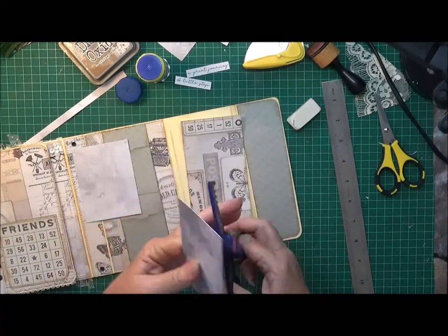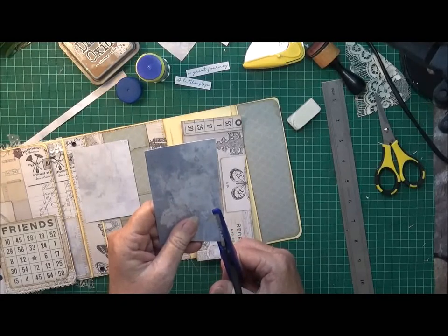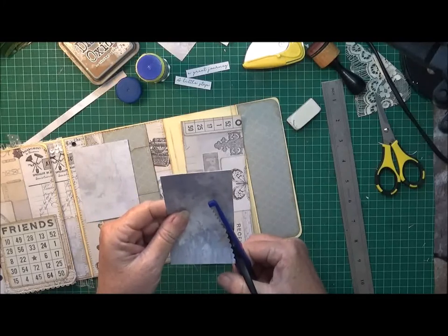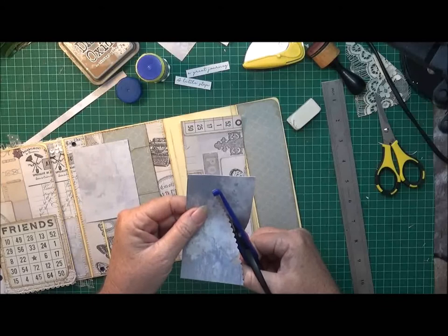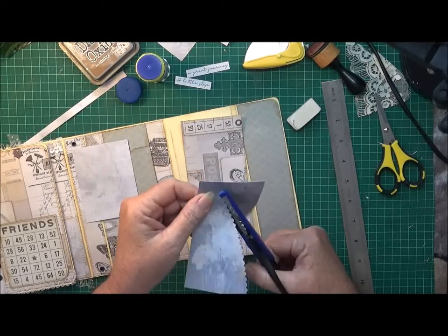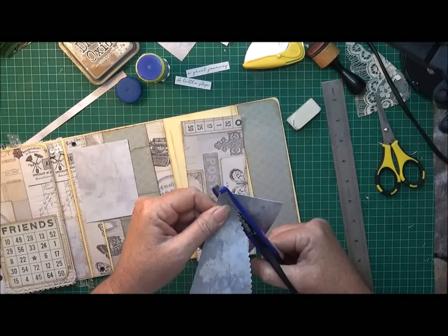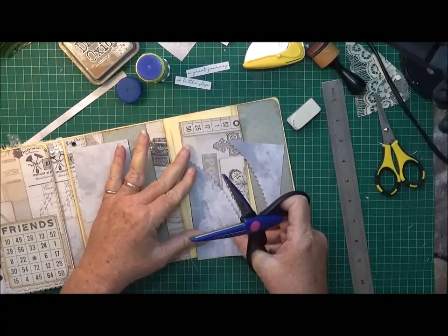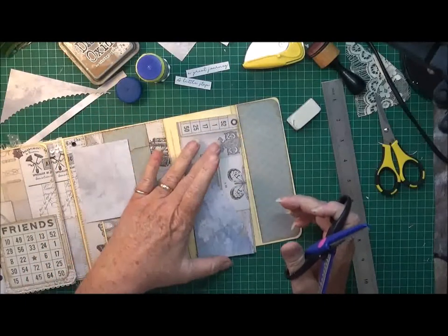Okay, so I'm going to turn my scissors around and cut this way. Oh my gosh, I can't believe that. Just turn your scissors around, guys. Oh dear. There we go. Look how easy that was. Okay, so I've got that one there.